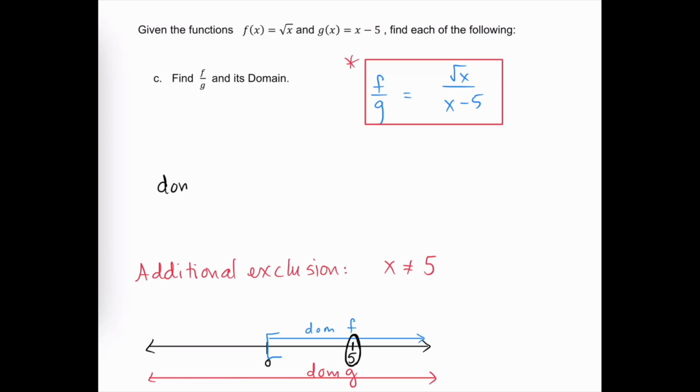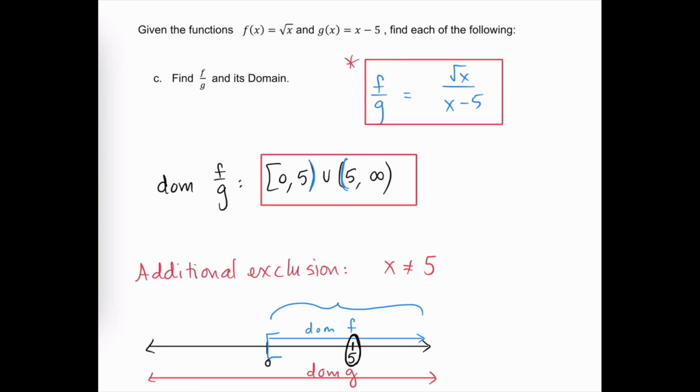So let's now write the domain of f divided by g in interval notation. We start with this intersection that is the domain of f intersected with the domain of g, meaning that we are going to begin with x is equal to 0, and then we're going to go out to positive infinity, except for the fact that we exclude the 5. So we have to stop at the 5, leave it out, pick back up at the 5, and then go off to positive infinity. And then this is the domain of f divided by g.